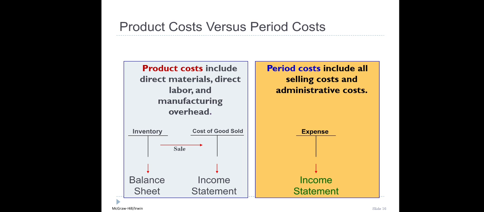Period cost is paid periodically. So just easy to remember. If there is a question asking what period cost is, then the answer is period cost equals selling cost and admin cost, because most of the time they are paid periodically. So this is the third category of cost. So you have seen 3 categories of cost.